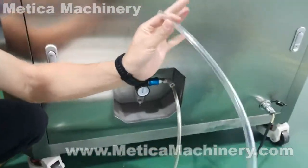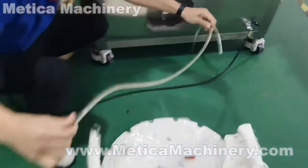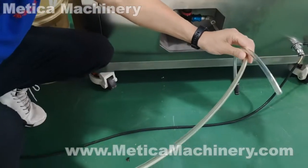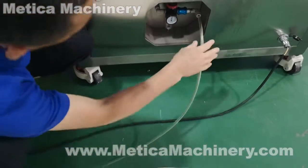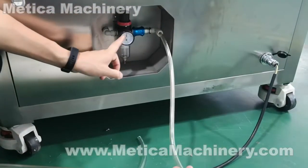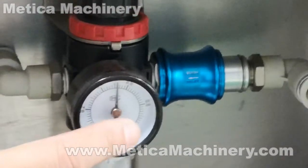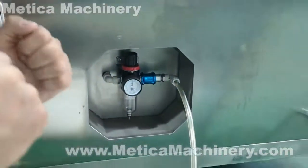When they sell you a short hose like this, you need to buy a longer one to connect to your air supplier. Normally, use a compressor. The compressor will tank at least 200 liters. For this machine, we need the pressure at least 0.5 MPa — the pressure is strong, so the air is strong.